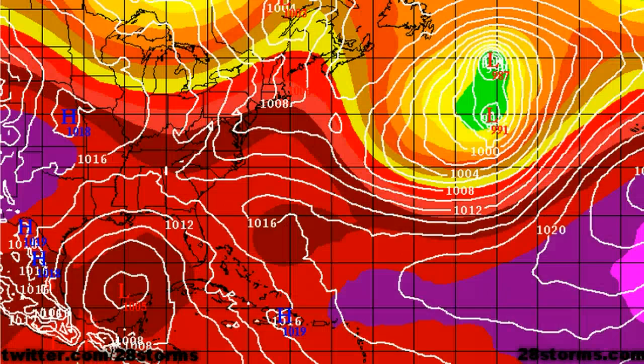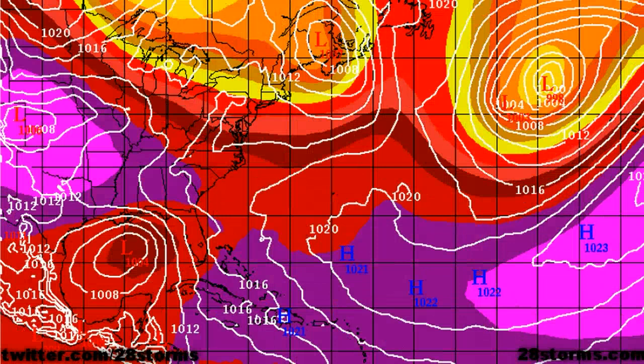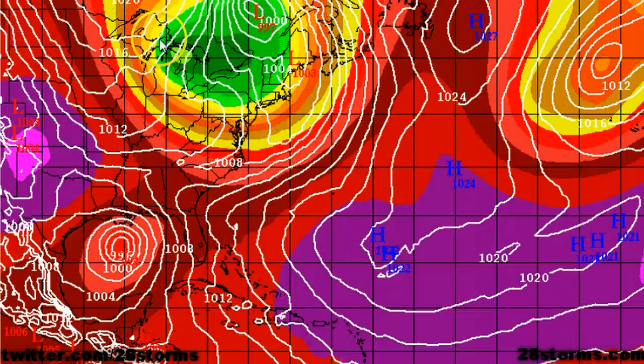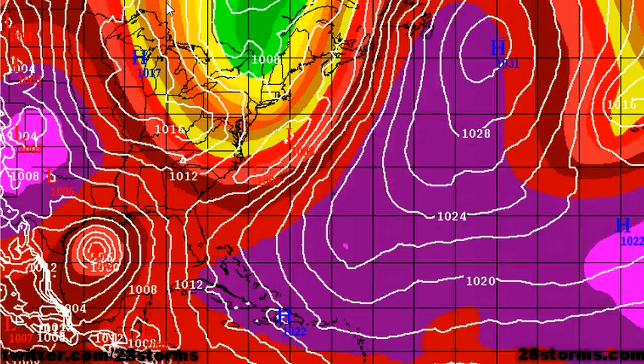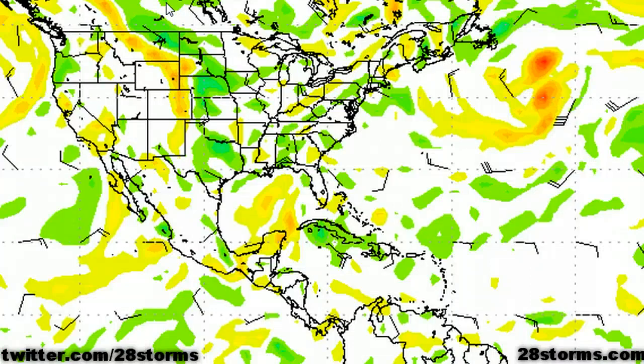If the storm takes this westerly track, that will give it the best chance of becoming a hurricane, and this makes perfect sense because once a storm becomes trapped underneath mid to upper level ridges over the central plains, conditions in the Gulf of Mexico are usually favorable. Looking at the ECMWF 500 millibar output, this gives us a feel for the strength of the central United States ridge and the eastern United States trough. Into 48 to 72 hours, when the storm nearly stalls, the ridge is still trying to build across Oklahoma and Kansas while the initial trough swings out into the Maritimes. By days four and five, the storm starts turning west, and although a more northeasterly track cannot be ruled out, the European model is still clearly showing the ridge catching the storm, putting Texas and potentially northern Mexico under the gun.